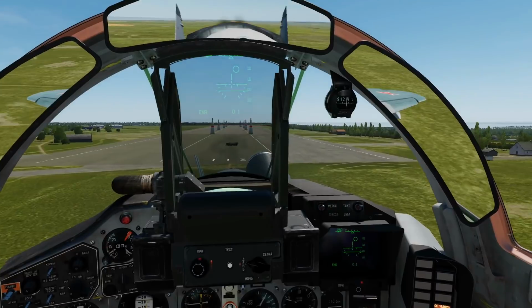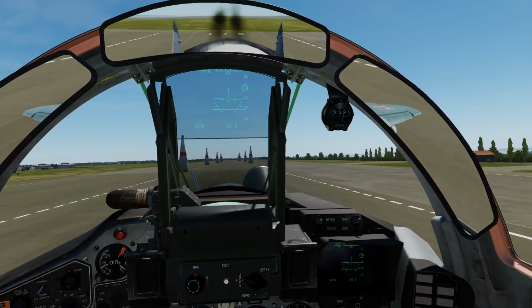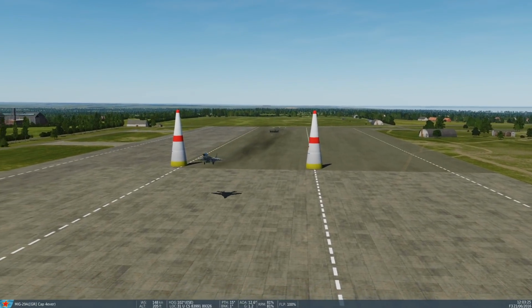Get down. Why does this thing just lift up for no reason? Right, wait. Watch the parachute. And parachute. Did he come out? I don't see a chute. God dang it. And he's weight on wheels.